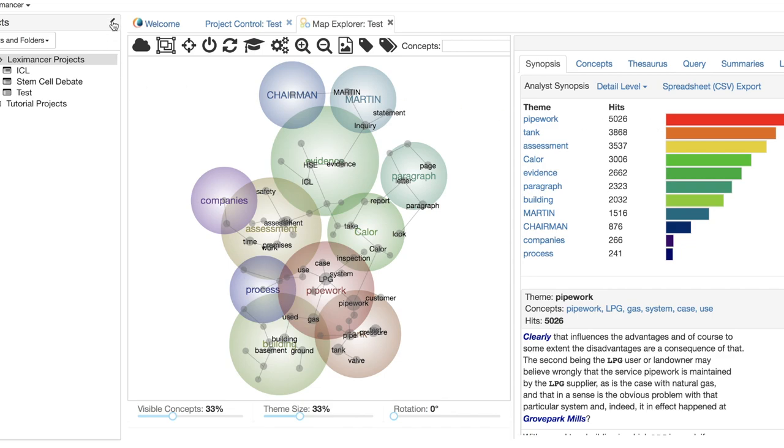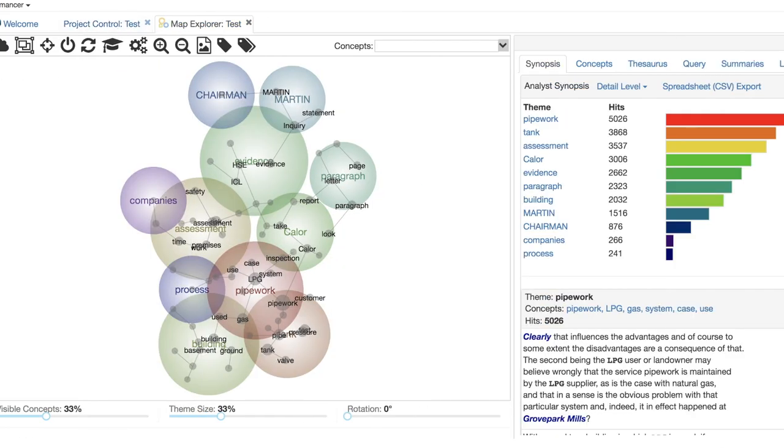Now we can minimize the project list, project hierarchy, and have a look at the model that's been built. On the left-hand side is what's called the concept map. It's a concept network, a model that's often used for semantic data, and it can be called a semantic network. We'll talk about that more in a second. On the right-hand side are the more quantitative outputs.